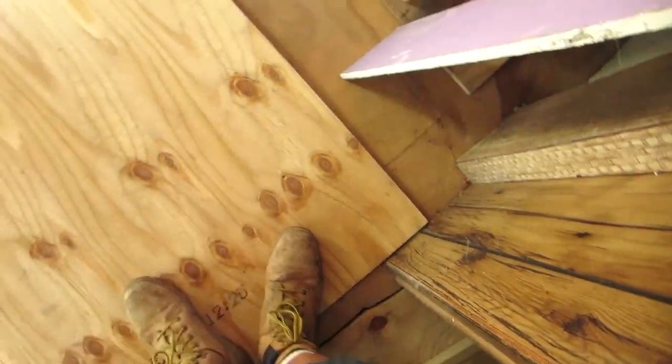This is all nice and sturdy. I'm liking this idea better. And then I'll go ahead and put 2-inch screws on this, those and these joists over here, and then hopefully everything else will screw down with 1 5/8. Alright, that's what we're going to do.